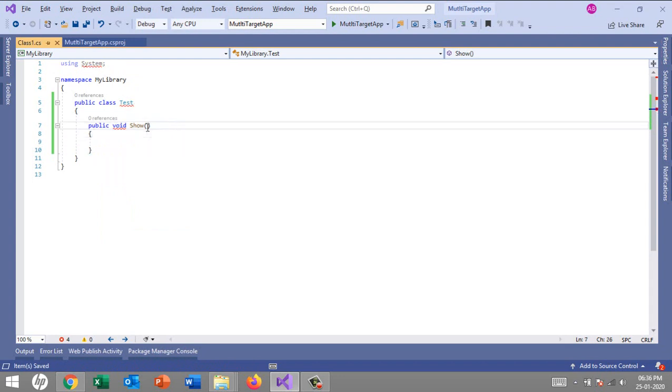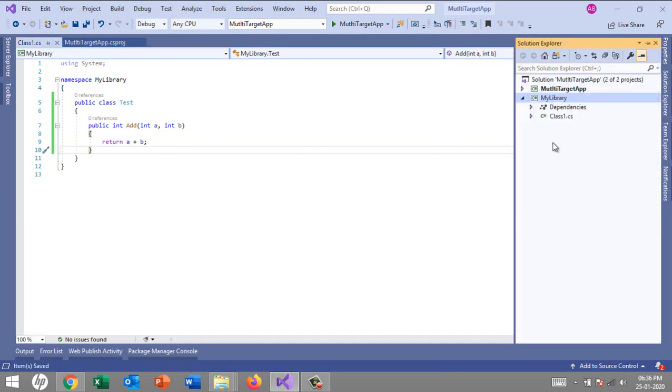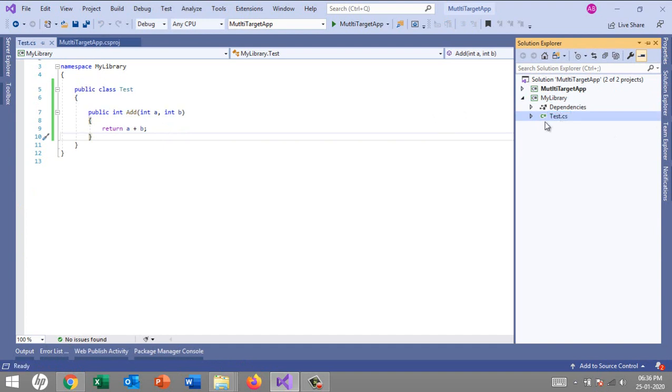So I'll take a public integer method Add, which takes two parameters, integer A and integer B, and returns A plus B. This is our core logic. The project is built successfully. I'll also rename this class to Test. Now the library is ready to access.